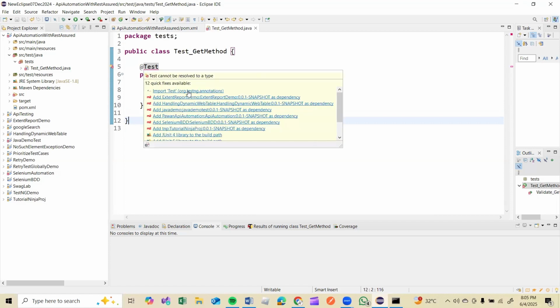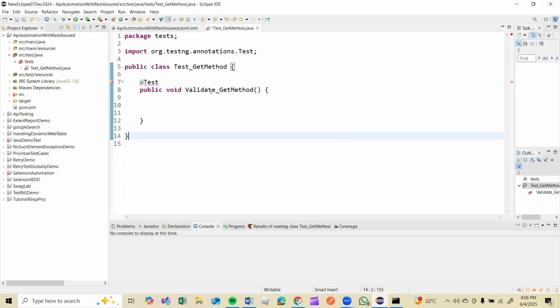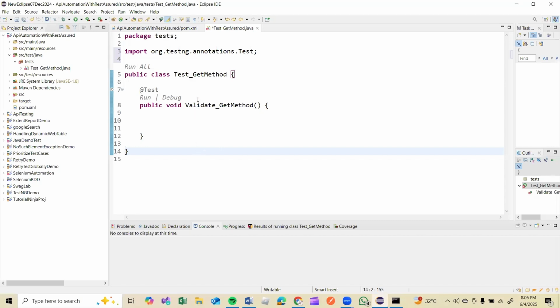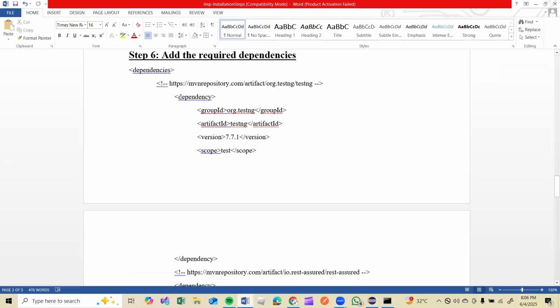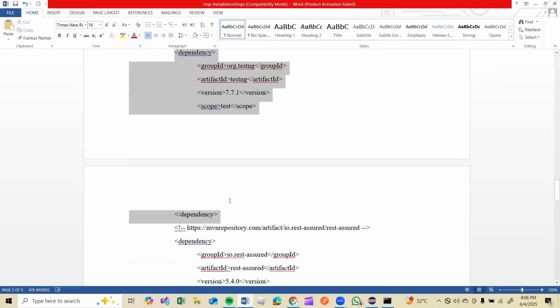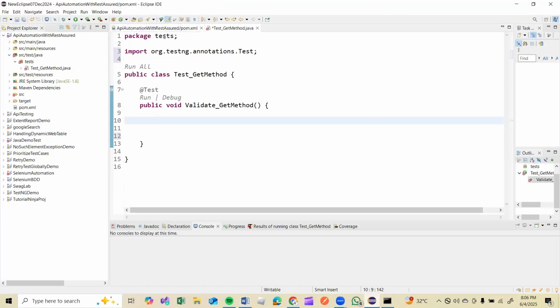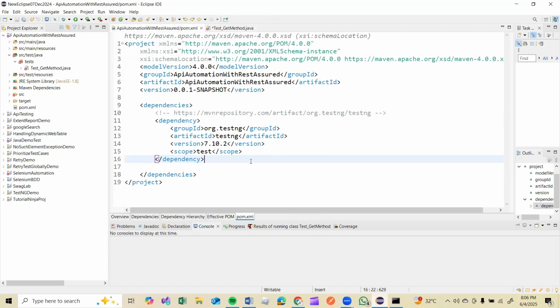Import Test from org.testng.annotations. Just click on this. So the required libraries are added to this program. We have added the TestNG dependencies. Just check here.